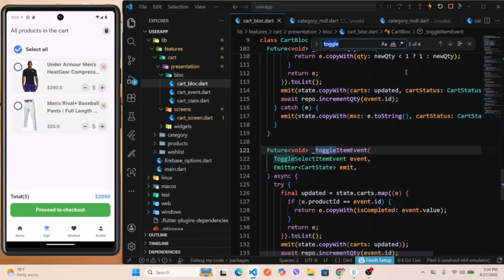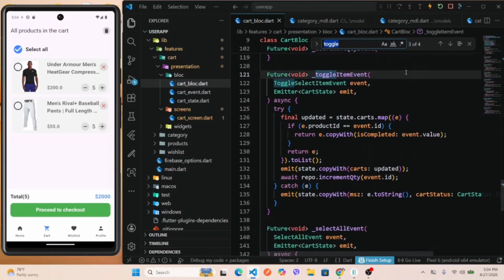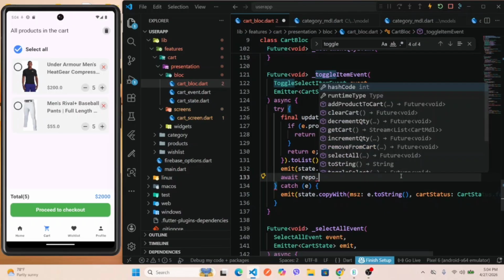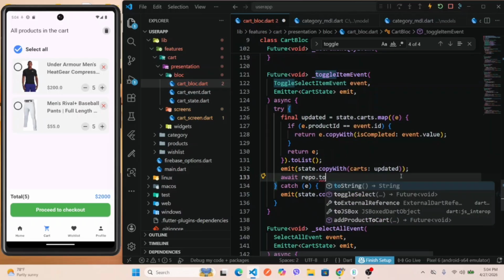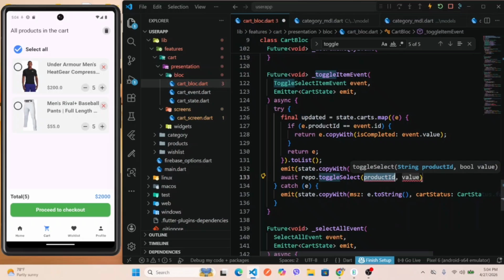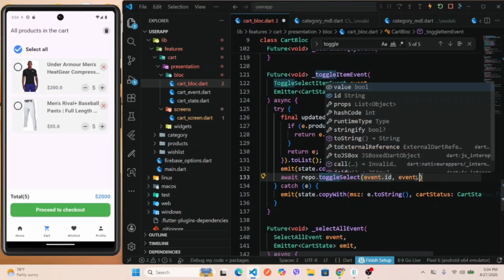Control F and search for toggle. And you see here we ran this increment by. Okay. Execute this and provide here event.id and event.value.